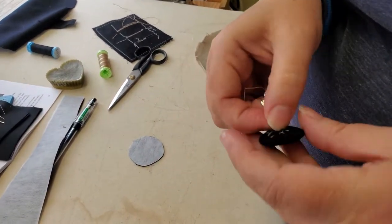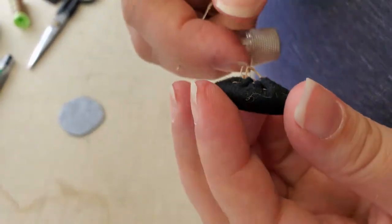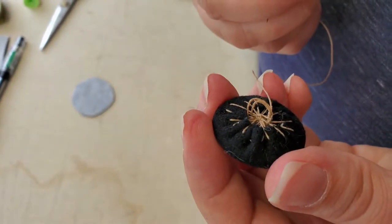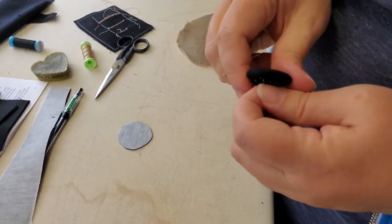And if you can imagine all of those threads done in black, you're not going to see them once it's done. There's my little buttonhole stitches over my bar tack. And then that'll hold the button on nicely.